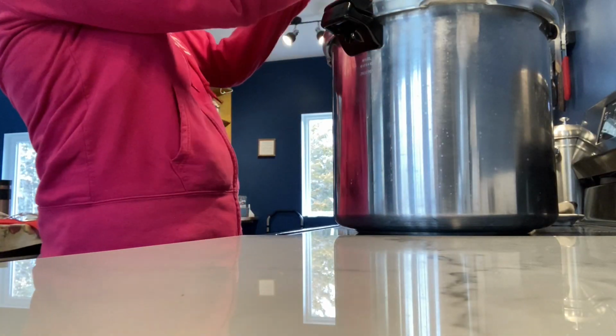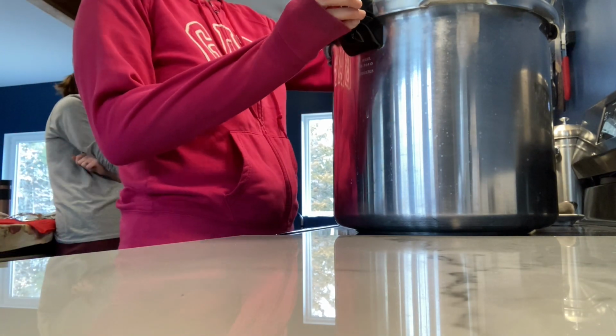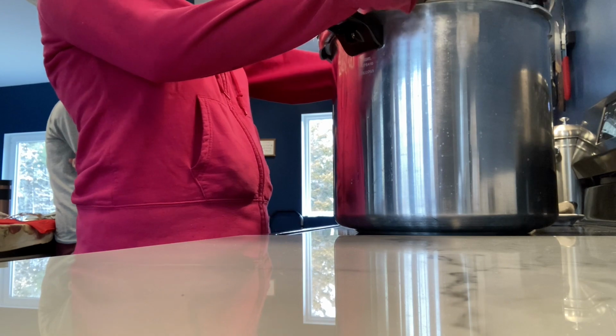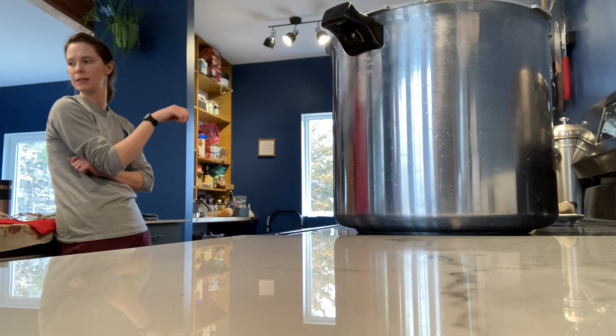Okay, the barbecue pork is done after 75 minutes in the canner and it's cooled all the way down. We're going to open it up. Always open your canner away from you. You do not want steam burns. It's very hot in there.